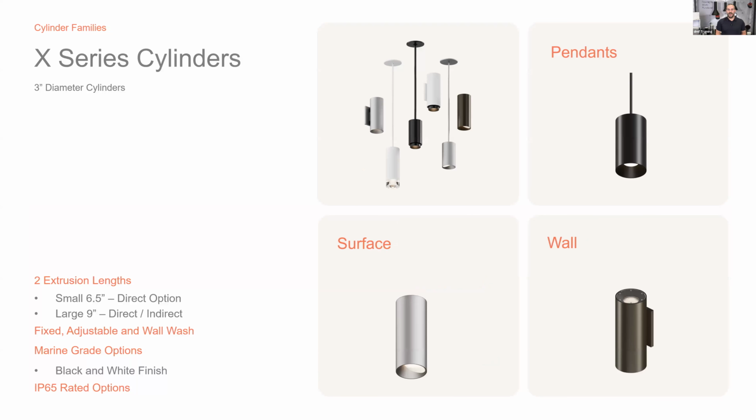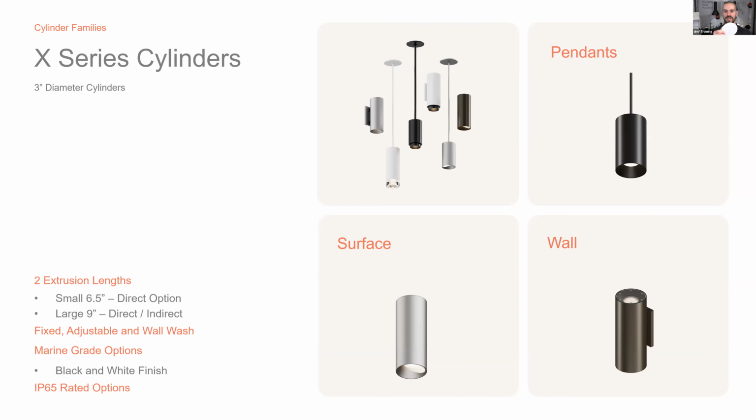The next group of cylinders, and actually, sorry, I wanted to just show you one more thing we do have available for the M series as well. Junction box covers. So for those open sealing applications where you have exposed junction boxes, this can be one great solution to really clean up your installation. So the junction box cover goes right around the entirety of the junction box, and then it includes mounting plates for both our surface mounts and our pendants.